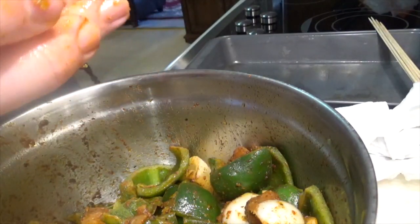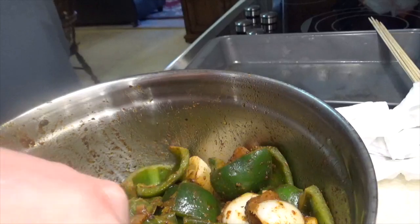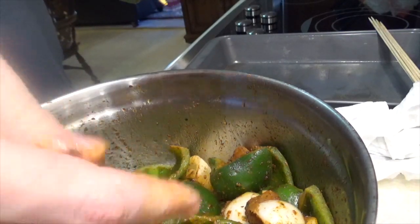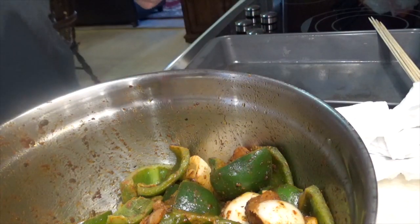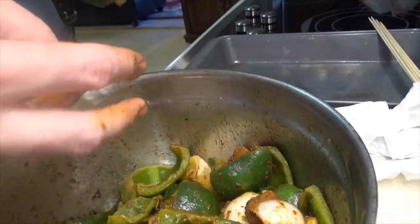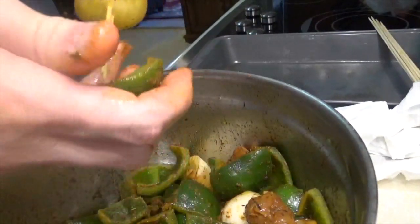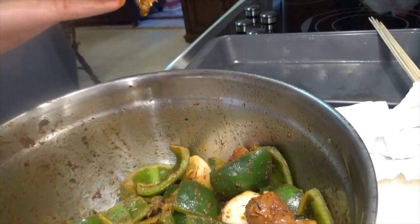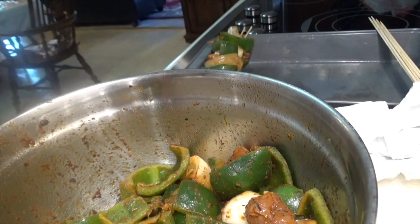Onion. Hang on, come on. Bell pepper. And then a piece of chicken. It looks like probably one more pattern. Onion, bell pepper, and if you said chicken, you would be right. Yeah, that looks good. Anyway, I'm going to go off camera right now and then finish the rest of this up.